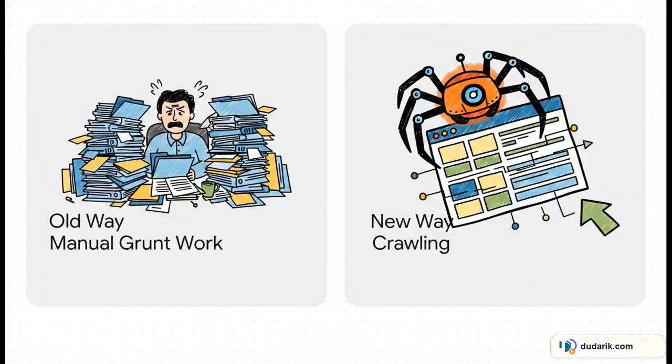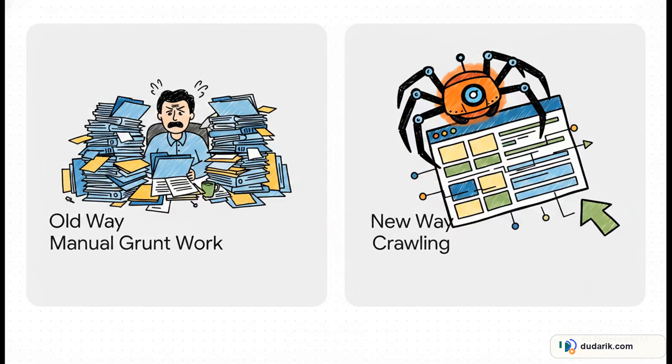Think about the massive contrast here between the grueling manual grunt work of the past and the automated computed DOM extraction of the future. The old way relied on static source files, like CSS or Sass variables, or maybe Figma exports if you were lucky enough to even have them. But static files don't account for dynamic themes, third-party injections, or runtime overrides. The new way uses automation to act like a real user, rendering the live site to see exactly what the browser sees.